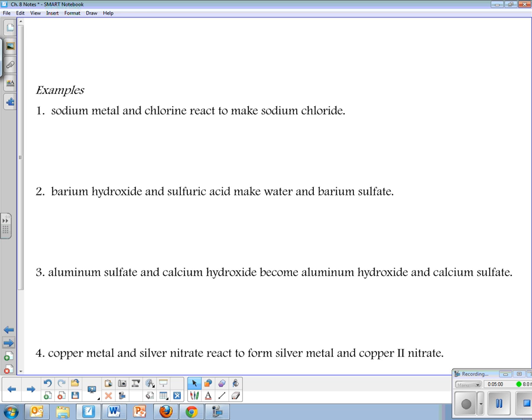All right, so number 1. Helps to read the whole sentence first. So sodium metal and chlorine react to make sodium chloride. So you kind of have to decode, as in where's the plus sign, where's the yield, the arrow sign. Okay, so we've got sodium metal. So my facts are going to be sodium metal. That's just sodium. Don't let the fact that it says metal throw you off. That just means it's a solid. So if we wanted, we could say it's a solid, but we don't need to do that quite yet.